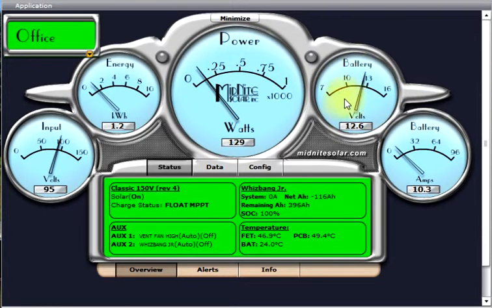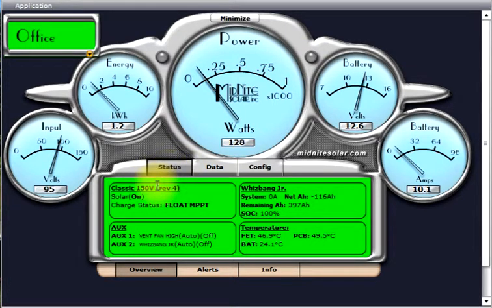Over here, the next gauge is battery voltage, fairly explanatory. That is the actual battery voltage right at this moment. And then the last gauge says battery amps, and that is just what it says. It's the amperage going out of the Classic towards the battery. Of course, there are loads as well, so it's going to run the loads first, and then also charge the battery. Now up here, I do want to point out this little light here is Auxiliary 1, and this one's Auxiliary 2. If either auxiliary was on, those little lights would turn green. When they're off, they turn gray like they are.